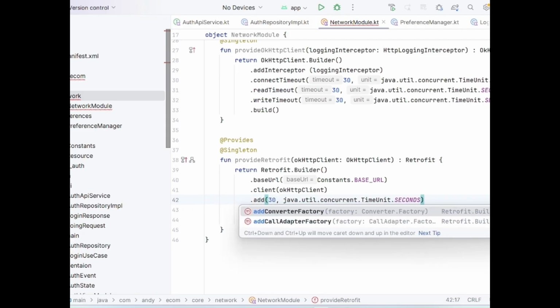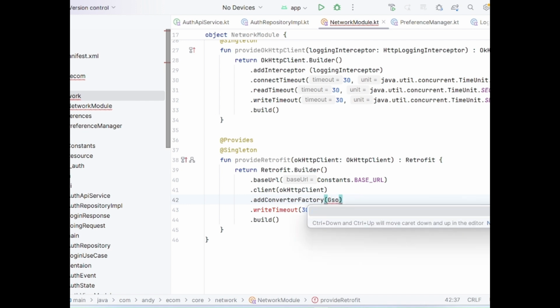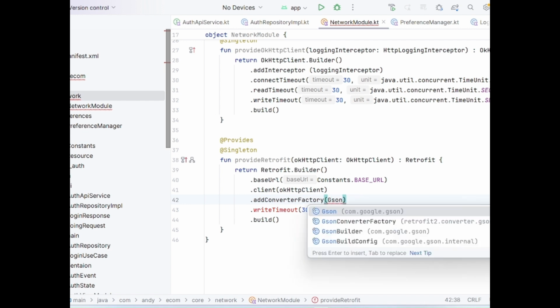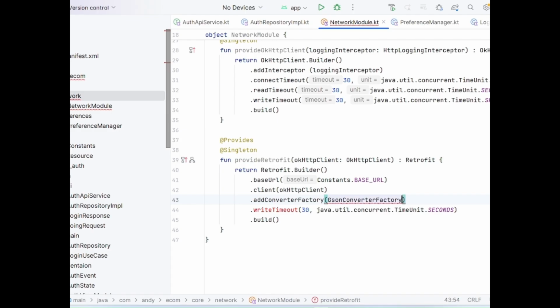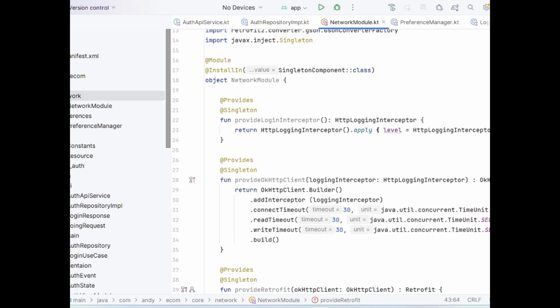Another thing we need is the converter factory for converting our JSON to our project's POJO files. For this we use the Gson converter factory dot create, and that dependency is already added in the build file. So our network module is ready, and it's also ready to inject.